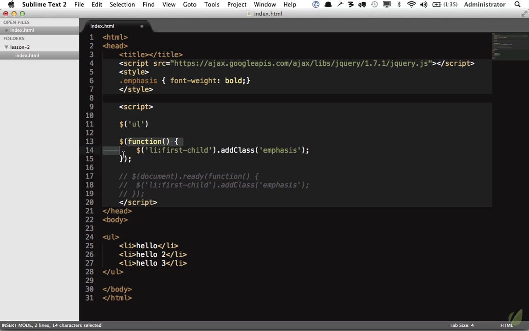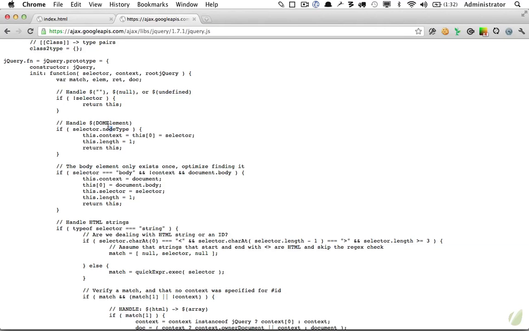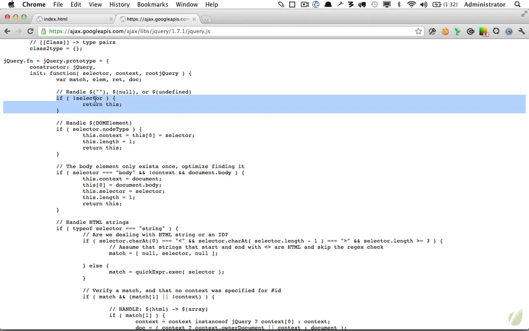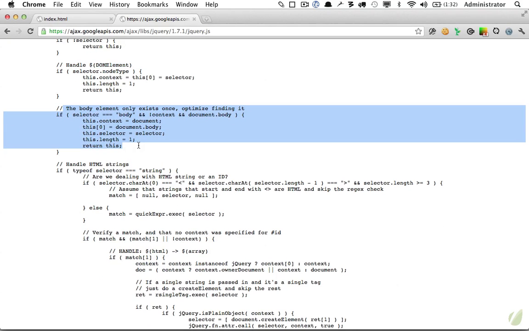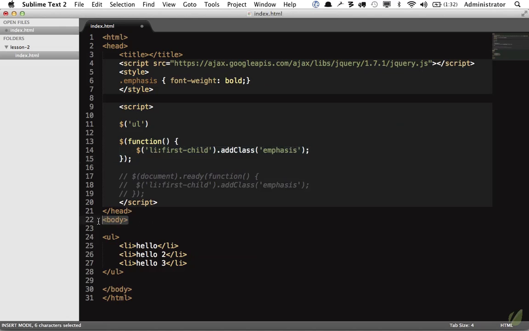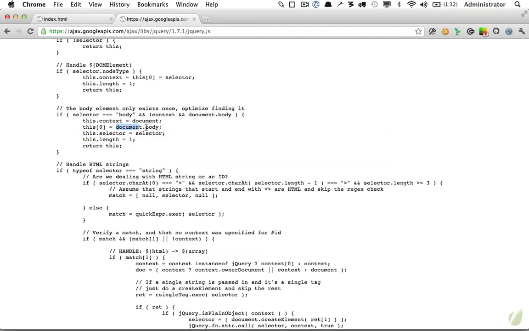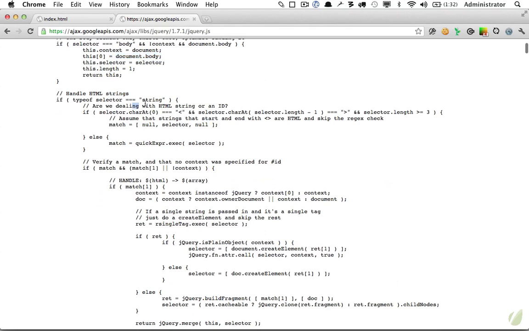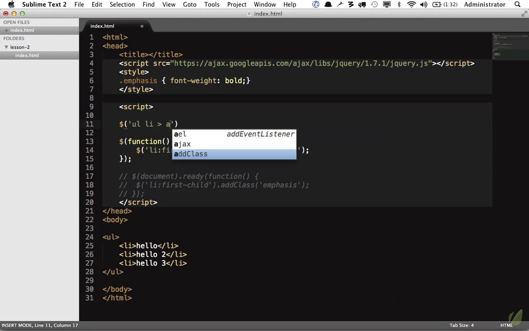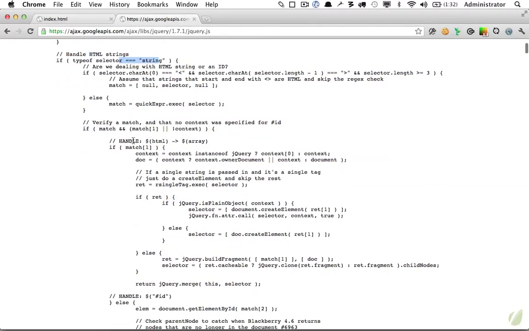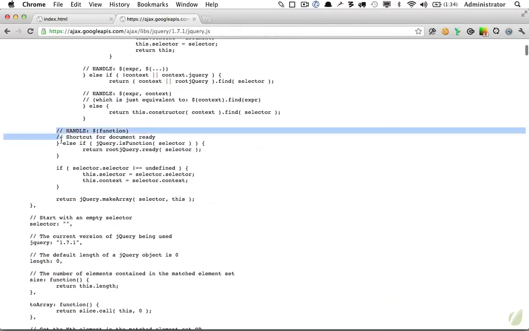Now in this case, rather than a CSS selector, we're passing the jQuery function a function itself. So let's see how jQuery figures that out. First it checks, is there no selector? If there's nothing passed or null. Nope, that's not it. Was a DOM element passed? No. Was it body? It's going to do an optimization if we're simply trying to reference body. And you'll see it simply translates to document.body. Otherwise, if it's a string, which would be, in this case, UL, LI, something like that. Let's keep going though. We don't want any of this just yet. Let's scroll down. Here we go. This is what we want.